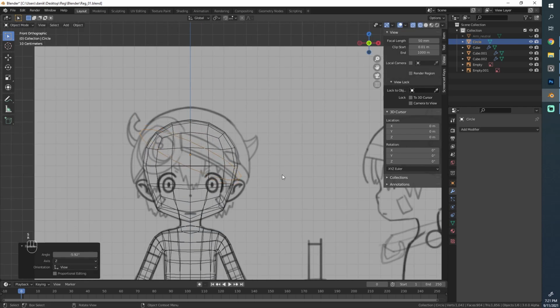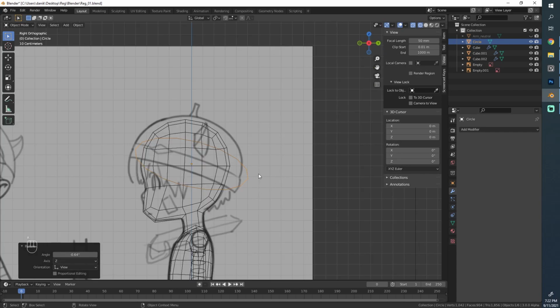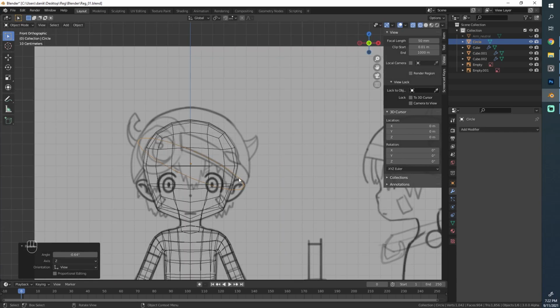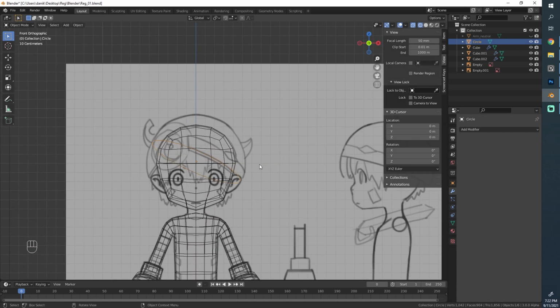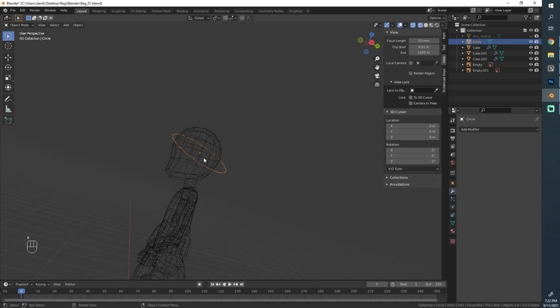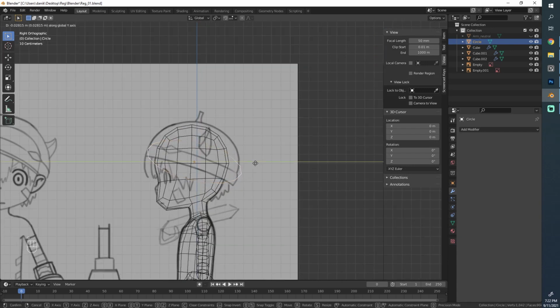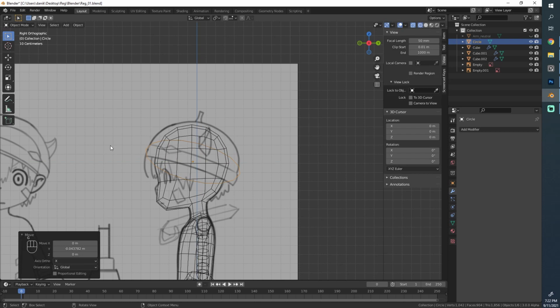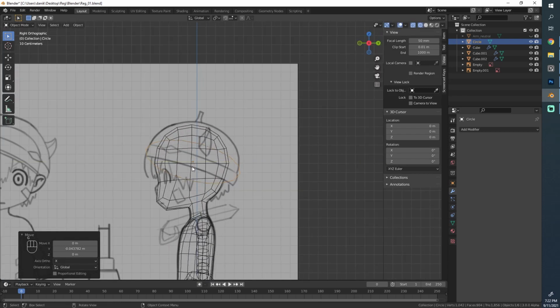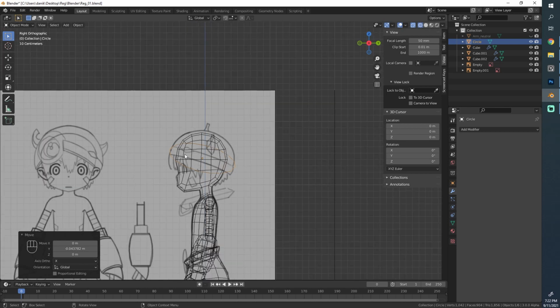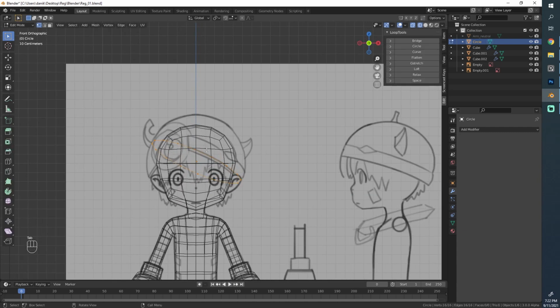Now it's going to be a bit tricky, this part, because the references don't quite line up, as you can see. So this part is definitely a lot lower than what I have drawn here. So we need to find a little bit of a compromise, but I trust the front view a lot more compared to the side view, so I'm only going to use the side view as a reference for the depth, so the y-axis only. So it's really quite far away from this line, but just ignore it. I don't think it is too accurate in this case. So this is the first step.